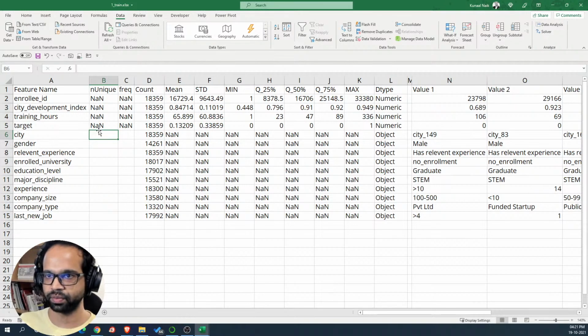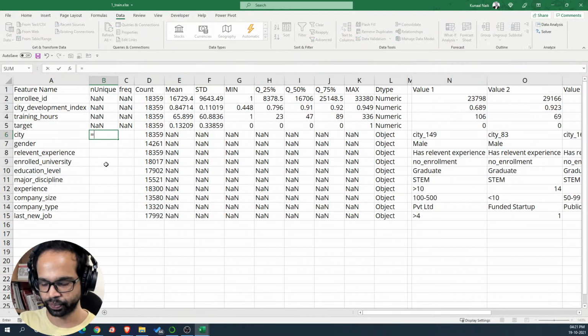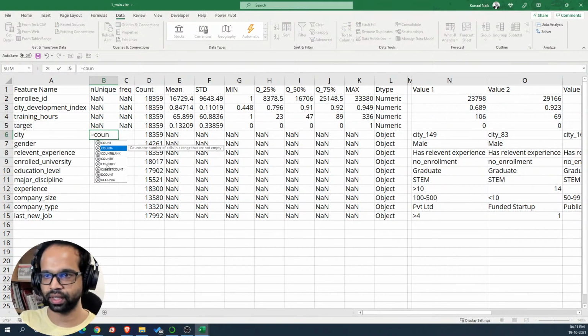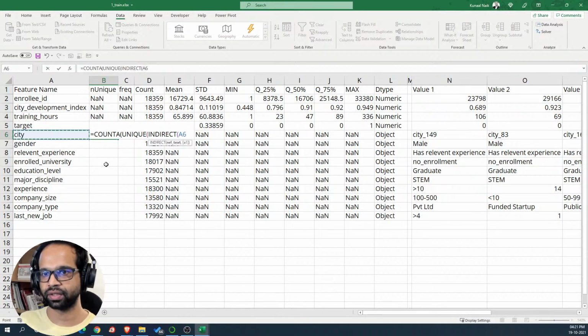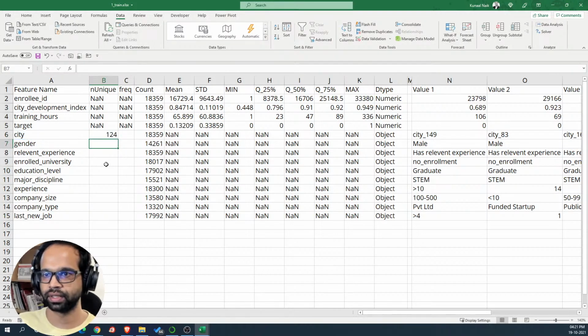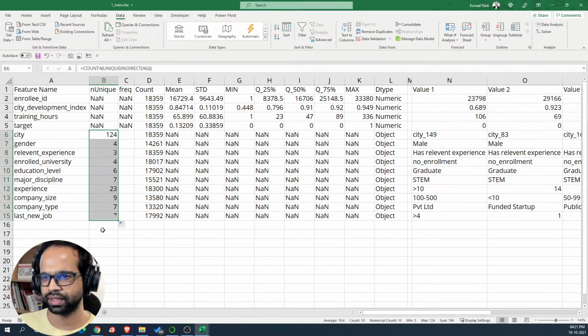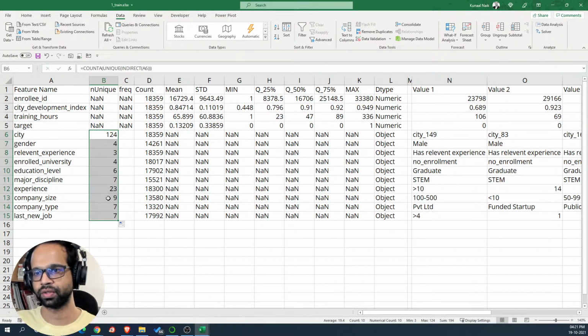It's going to be COUNTA of UNIQUE of INDIRECT of city. That's just a way to apply the same function on multiple columns. Close the bracket, and we'll calculate most of them.